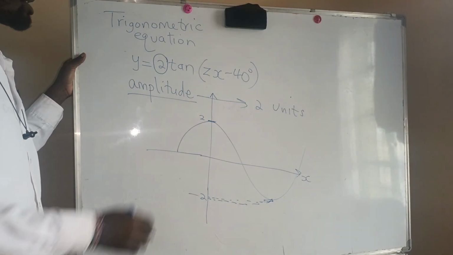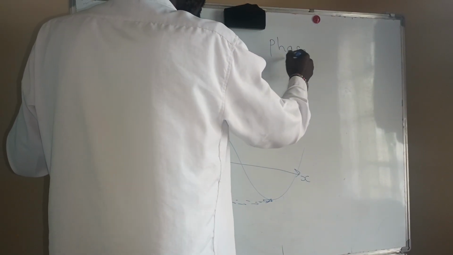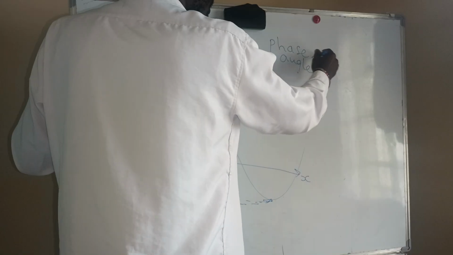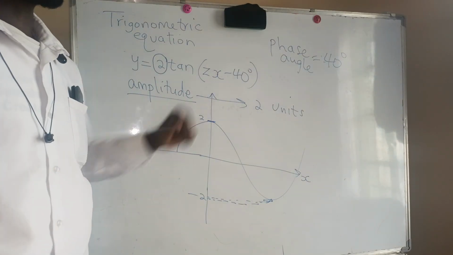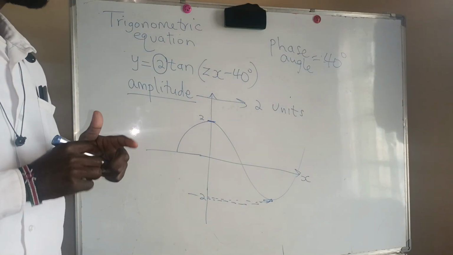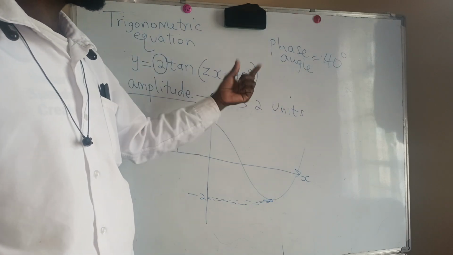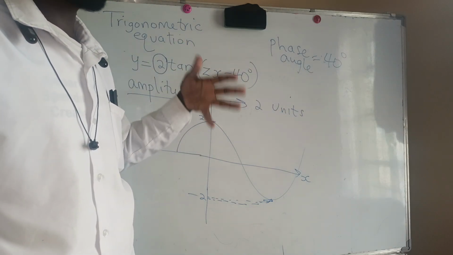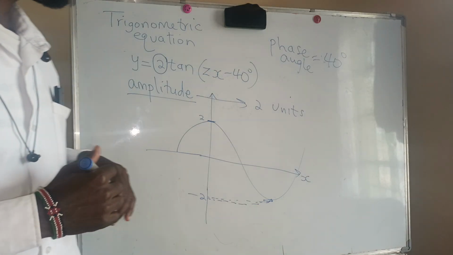Then you have been told to give the first angle. What do you do? You just write 40 degrees. This is the first angle. Just pick that value the way it is. If it is 30, 40, 50, 60, 100, give it the way it is, 40 degrees. That becomes our first angle.